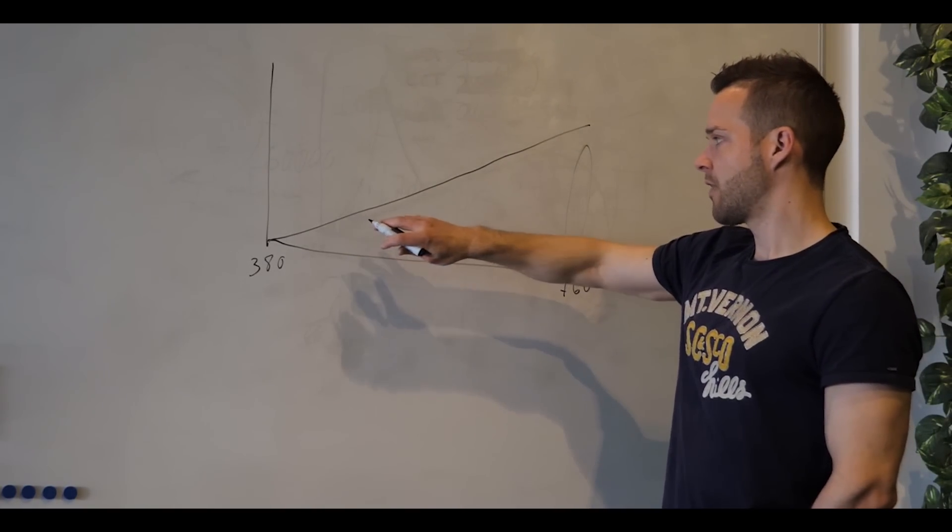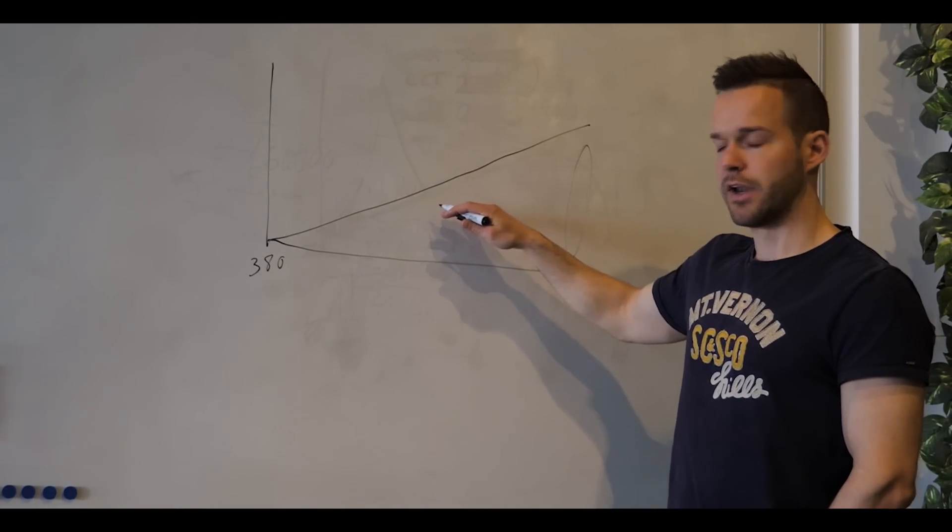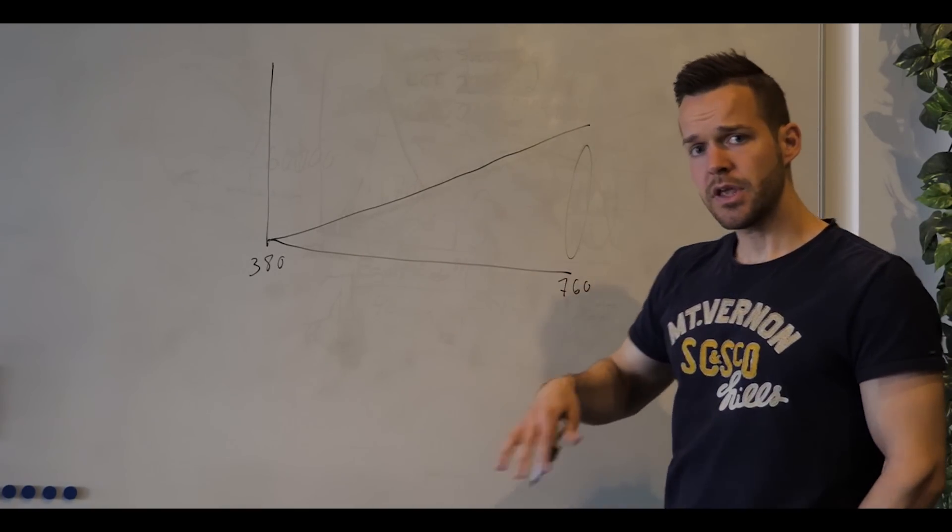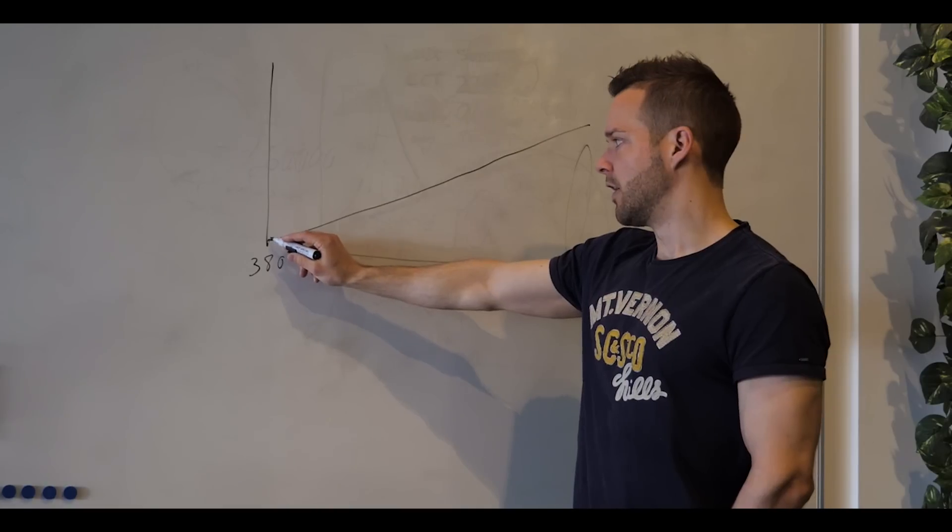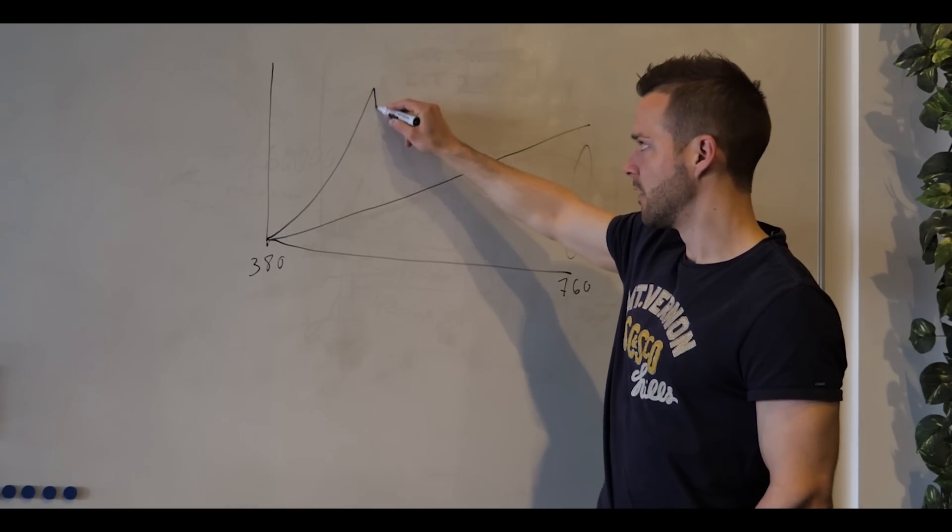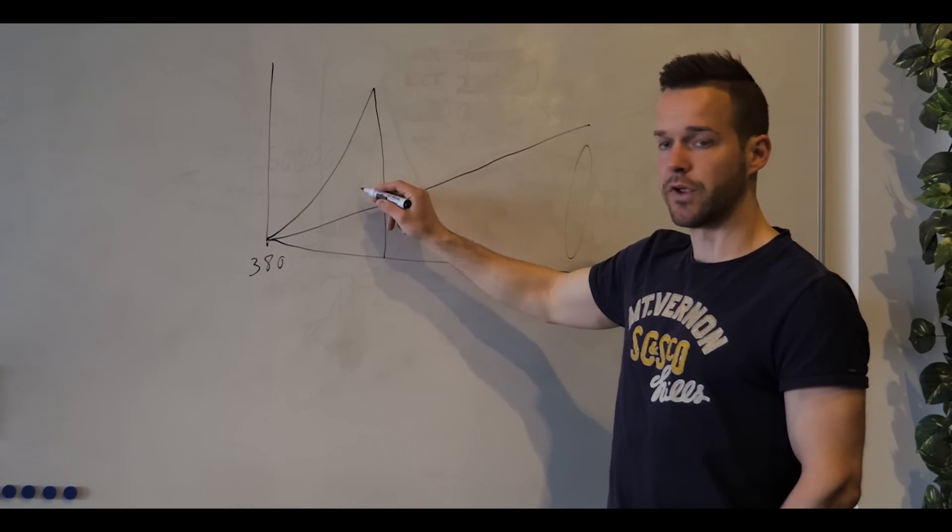So for that instance, we have a good color rendering index and we have a warm light. If you go over to see the LED lighting, you have typically a blue LED which is like this. So we have the blue area over here.